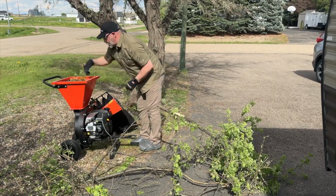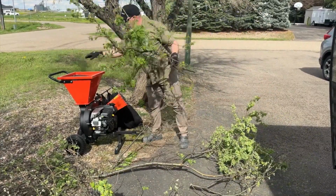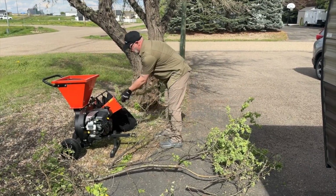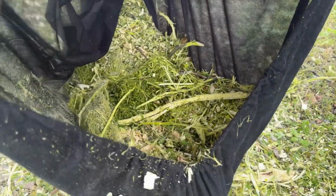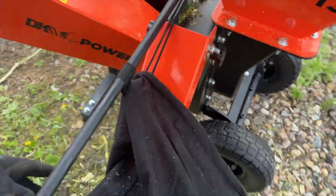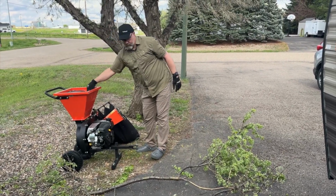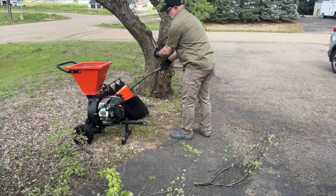I ended up using about 4 tanks of gas through the chipper, and it ran for about an hour per tank, somewhere around there I think. But it was very efficient. The only time I had any problems with chips jamming was, A, using the bag, which I don't recommend, and also the outshoot, having that flap to redirect the chips down, tends to just bind up in there. It's very easy to clean. You just shut down the engine, obviously, and fish out the blockage with my hand, so it was pretty easy, didn't have to disassemble anything. Overall I had maybe 3 incidences where I had to clear it, but that was it in almost 4 tanks of fuel.